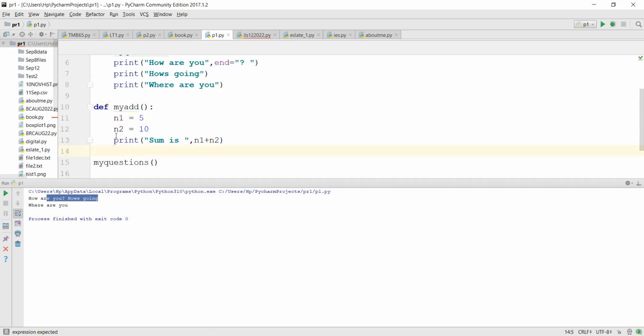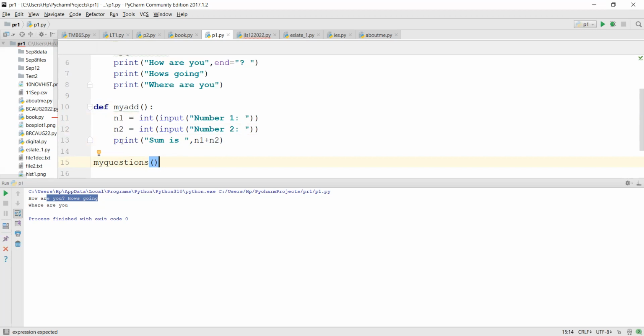Now in this case, this myAdd is not generic for 2 reasons, because of the n1 and n2 values you are taking. Let's say instead of giving 5, you take int of input. Even then it is not generic. Why? Because you're working on something, and n1 and n2, you don't want to get from the user.